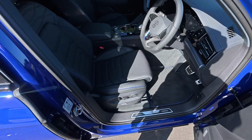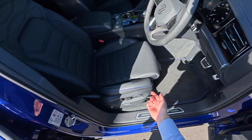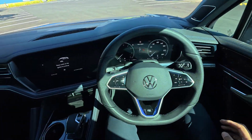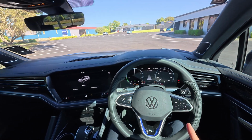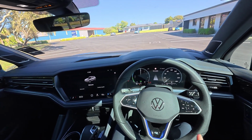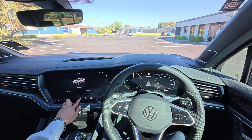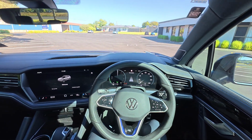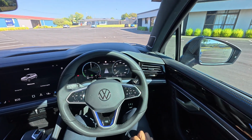Now let's step to the front. Seats-wise, it's got lumbar support adjustment, electric adjustment, memory setting, and you've got a massage function available as well. Heating and cooling is also available, which is really handy. Switch on the vehicle. First thing you will notice, there's absolutely no motor noise. The cool thing about this is you don't have any motor noise because the vehicle battery, everything will kick in. You can see the battery level over here. That means at the moment it's over 50%.